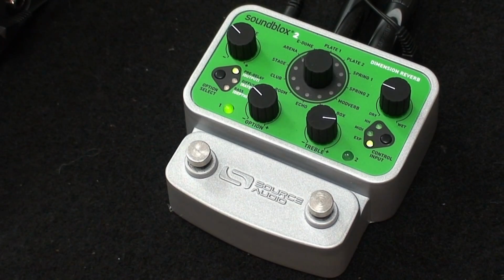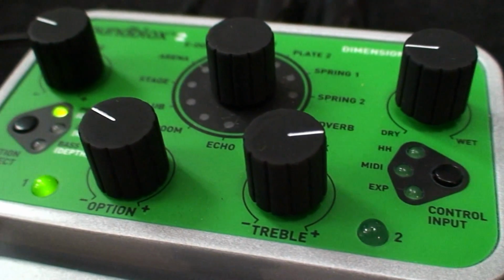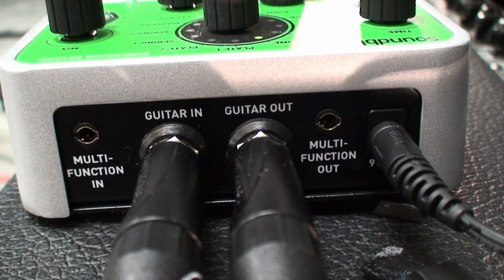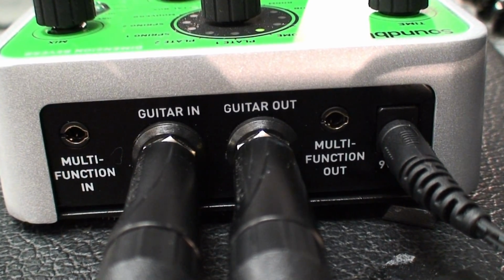Now, you might not think of using a reverb for bass. It certainly hasn't been used much in the past, but I found through the making of this demo that this pedal packs a serious punch when you combine it with the sounds of the bass. Really changes your style of thinking about the instrument.